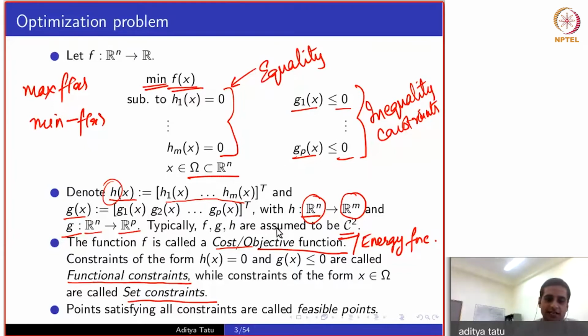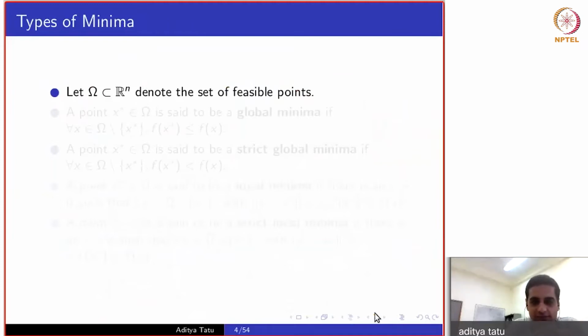Right. And the set of points x that satisfy all constraints, by all constraints I mean inequality, equality and set constraints, all these points we call feasible points. So then the problem basically is you want to find a feasible point that minimizes the value of the function. Let's look at different types of minima that you can encounter. This is directly linked to Sarah's question about whether f must be convex or not. We are now going to abuse the notation. I'm going to denote omega as the set of all feasible points. I hope this does not confuse you with the previous slide. This omega includes points that satisfy all functional constraints as well as set constraints.